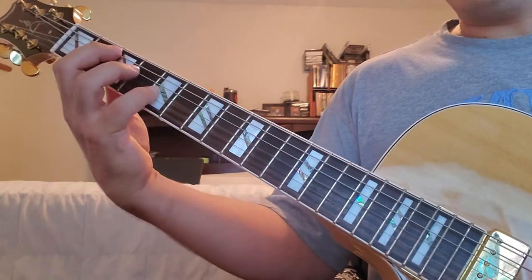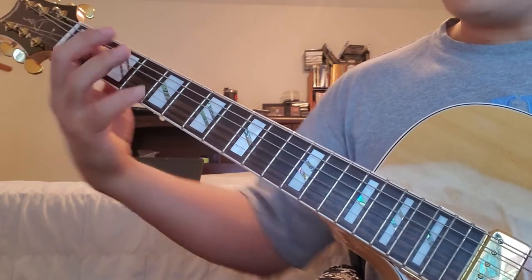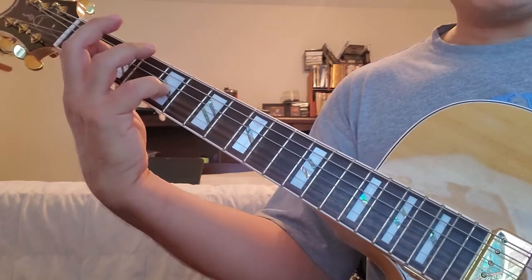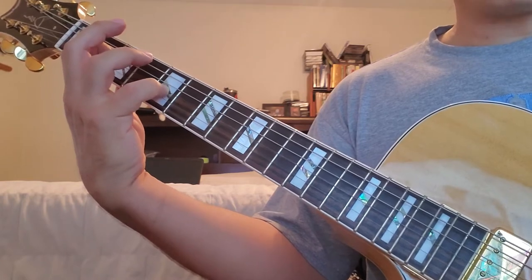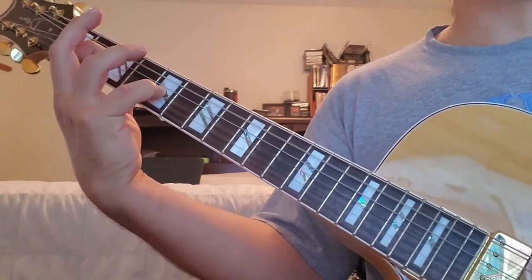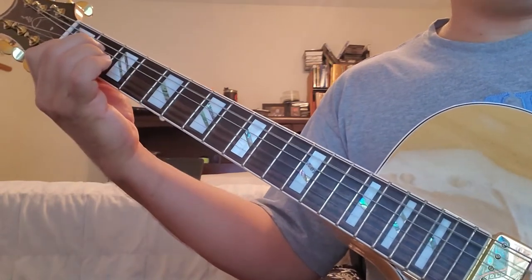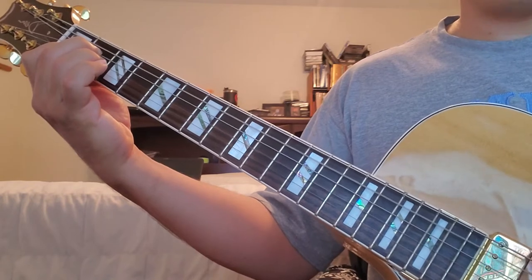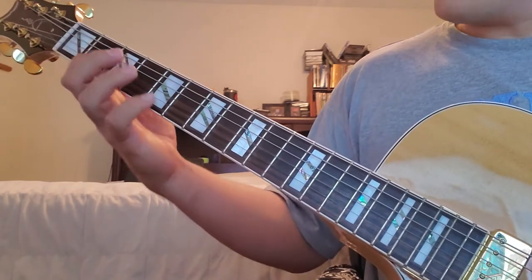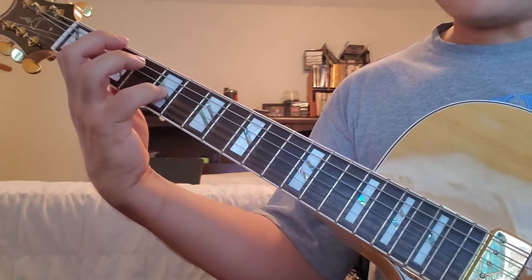If you want to get a little fancier, you can play the A9. A9 would be 2 here, then 5 on the 3rd string, and then the two open strings on the 2nd and 1st string. When you play it, it sounds like this — and that really sounds better to my ear anyway. You may like the other ones more, and that's okay. We're all musicians and our ears are all different, and we should all sound different. I happen to like these types of sounds.